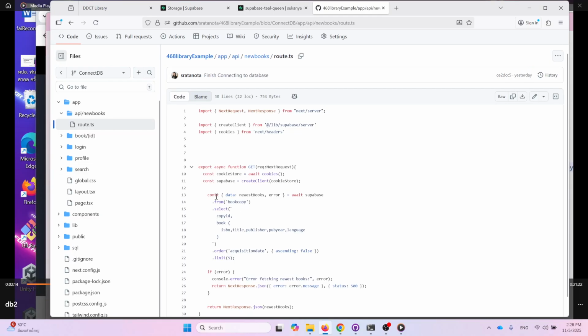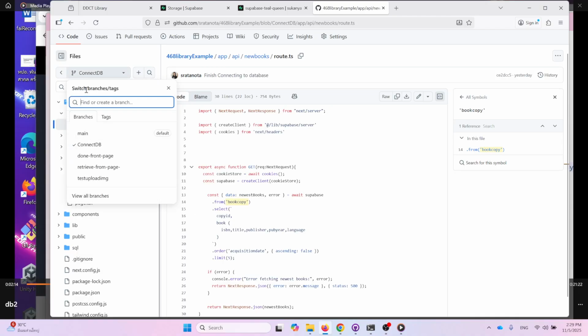So we have const data that we await supabase from book copy. And then we do select copy ID and we let Supabase join the table for us. So we're going to join book copy with books.